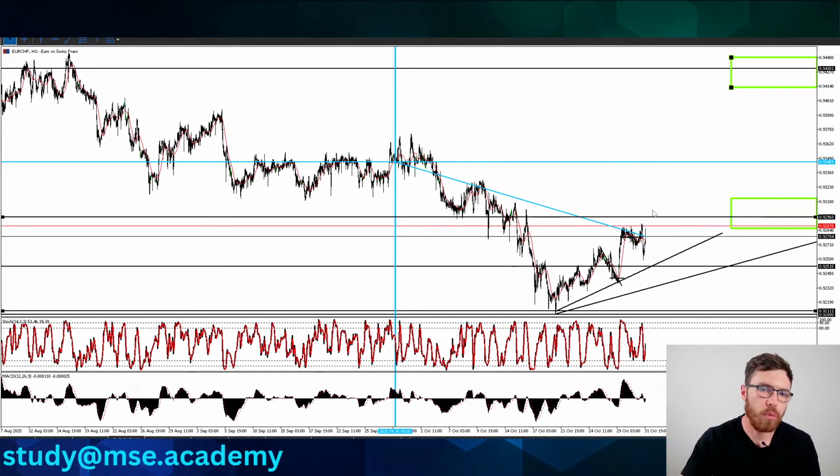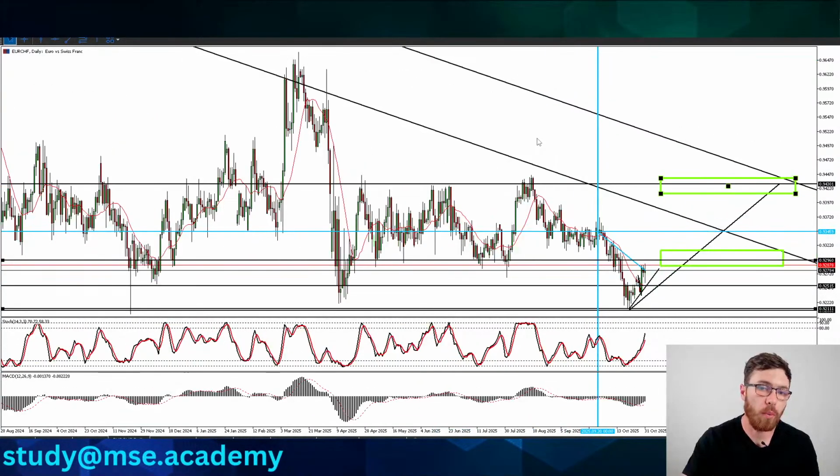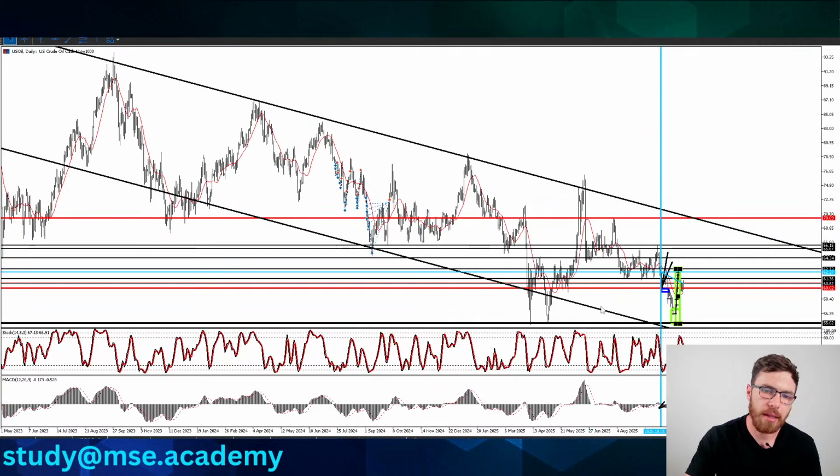Then target 2 will be once we see the market moving back up into this fair value zone. Now, will it reach the peak to target 2? It might not. But if you've already taken part of your position out, then it is worth leaving some of your position in to see if the market moves all the way back up to that fair value area at the 0.943 level. So going into the next trade, what was that trade? So US oil. US oil, we can see that the market has had a very strong recovery here.